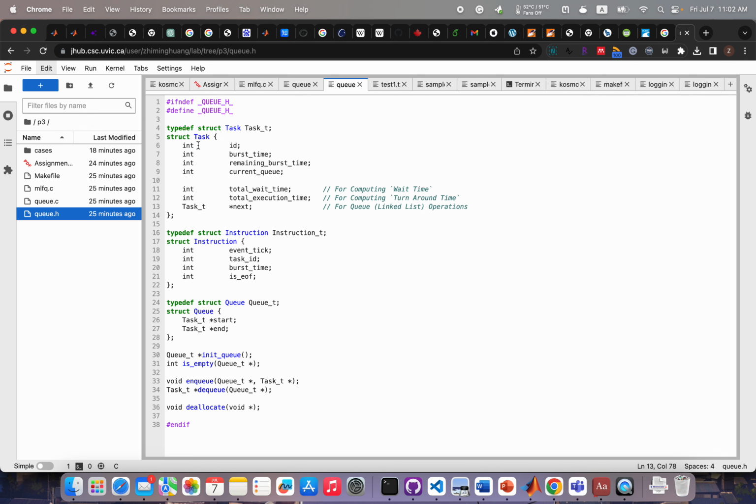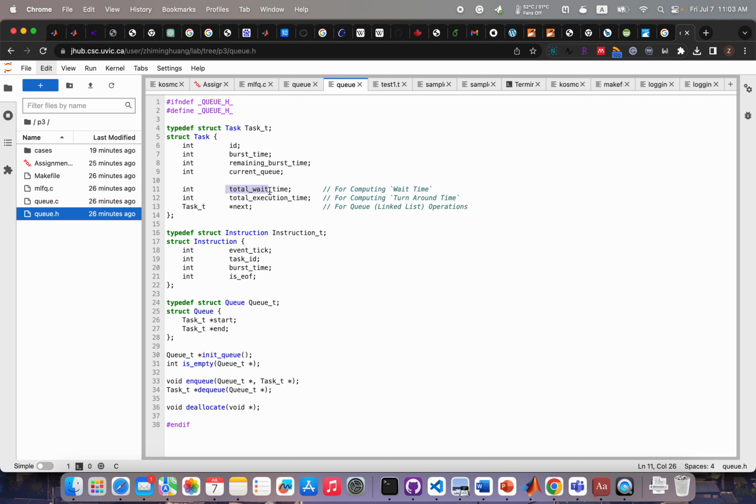In this task, we have the task ID and the burst time, to record the burst time for any action initiated by this task, and the remaining burst time, which means how much burst time has not been scheduled, and current queue, which stores the ID for the queue where the task is queued, and this is total wait time.